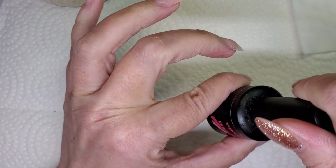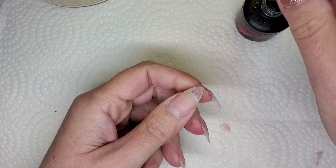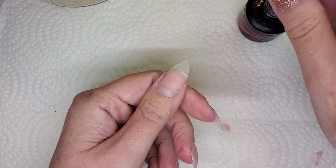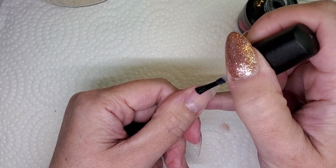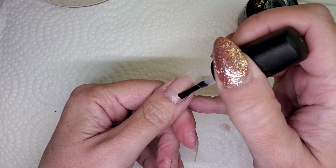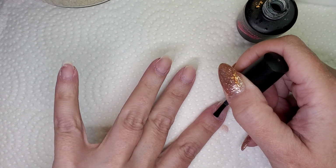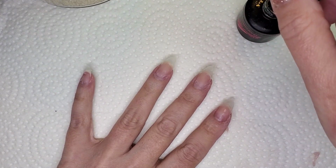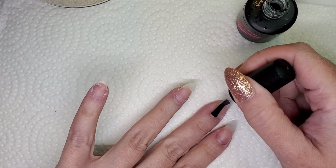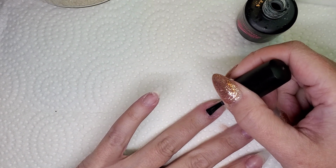Okay, so I've got my primer. Now I'm currently still using the Vibrato acrylic line, so I've still got her primer. But again, like I mentioned earlier, if you have a favorite acrylic line, please post it below. Now with her product, you just apply it onto the naked nail, not onto any product that's there. And you don't need to apply it thick. I believe most primers are, to be honest, pretty much the same. You don't apply them super, super wet. You don't want to get it all over the skin. You don't want to have it running all into the cuticle area.